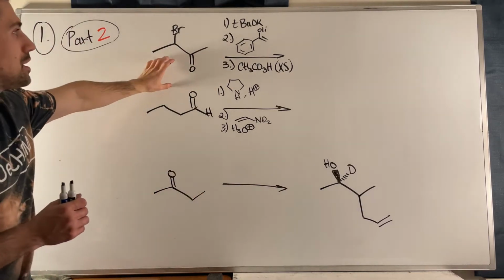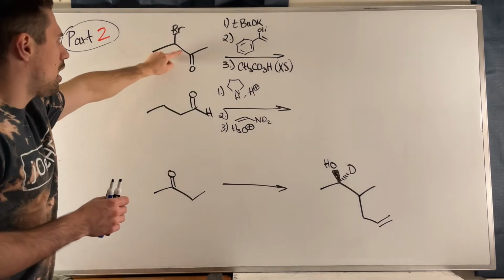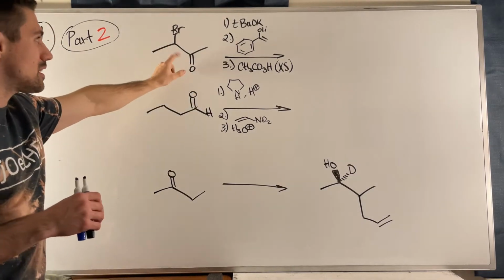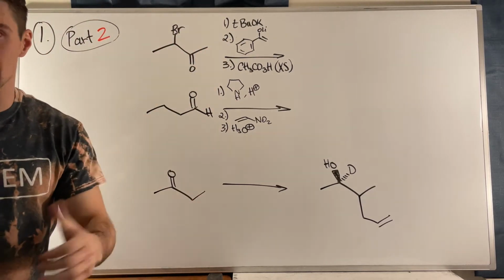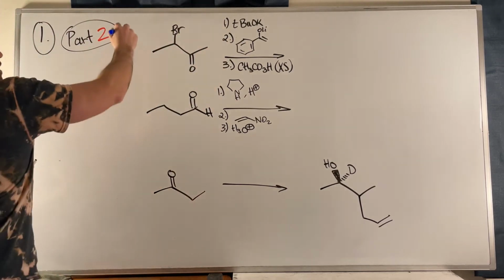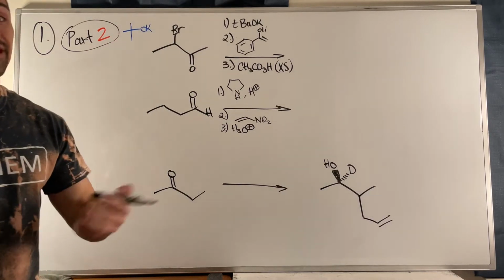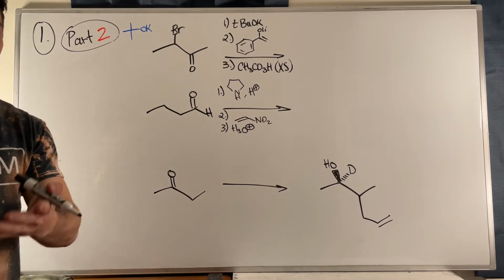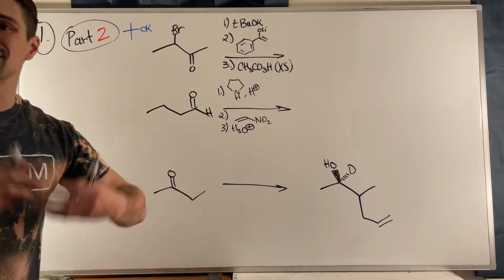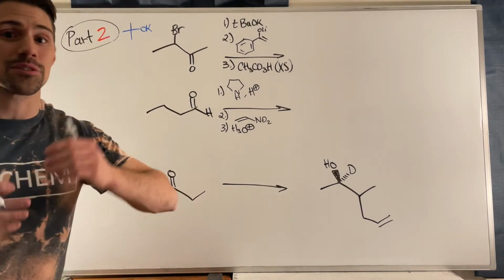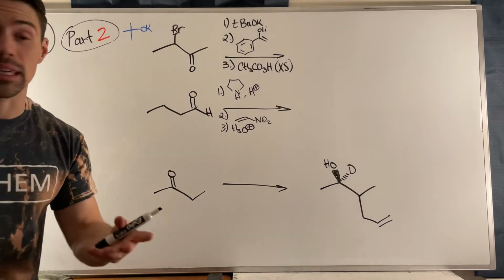So if we take a look up here, kind of an interesting thing going on. We have a bromine off of our alpha carbon and we have a ketone. So in this first step, we see a familiar friend, T-butoxide, right? And when we see T-butoxide, we think big, bulky base, it does E2, and usually, because of its bulk, Hofmann product. We eliminate and create a lesser substituted double bond. It's easier to grab that hydrogen because T-butoxide is highly branched and bulky.